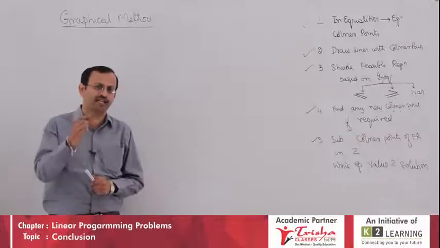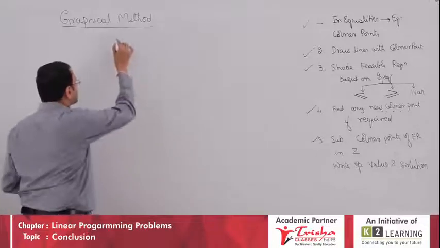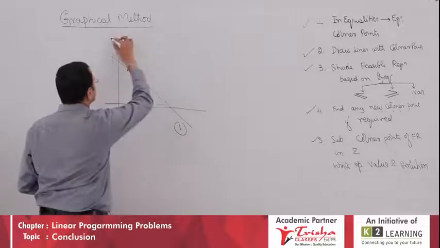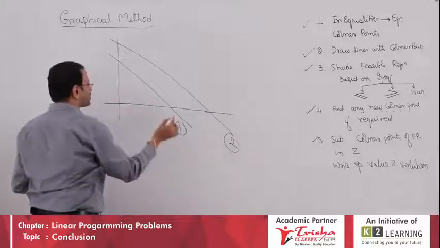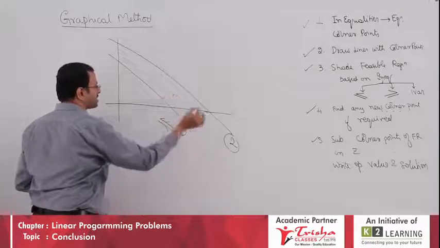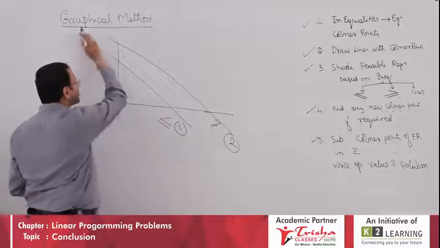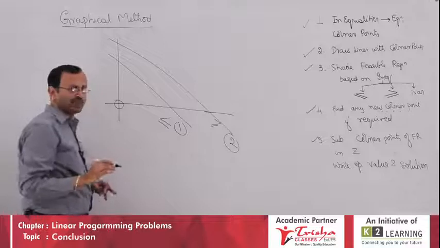Before summarizing, I will just take one small example, then you tell me how do you answer it. Assume there are two lines, line 1 here, line 2 is something like this in the first quadrant. Line 1 in the question it is given less than or equal to, line 2 greater than or equal to. Need not be a parallel line, at one point they may intersect, it is okay. Now in this case, how do you consider the feasible region?